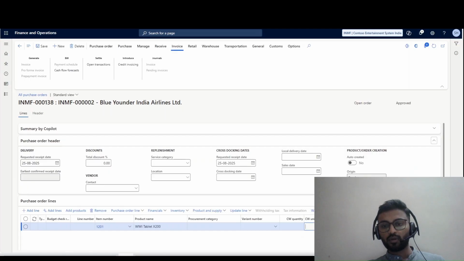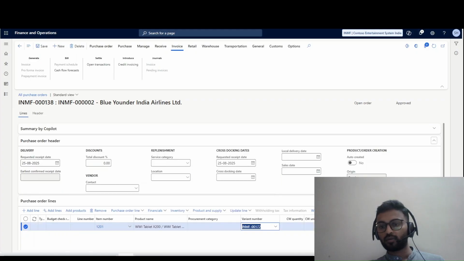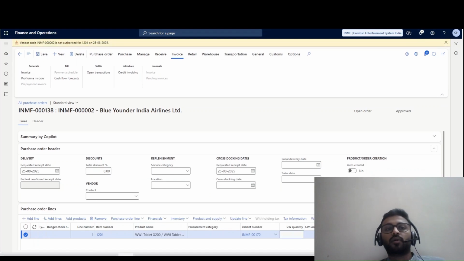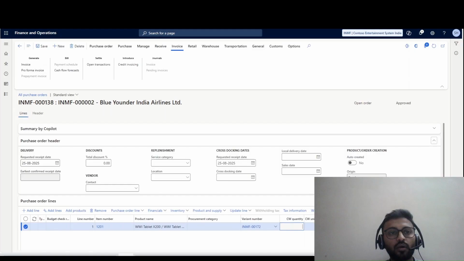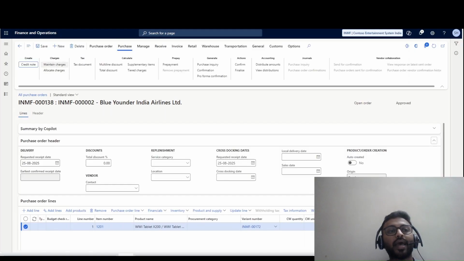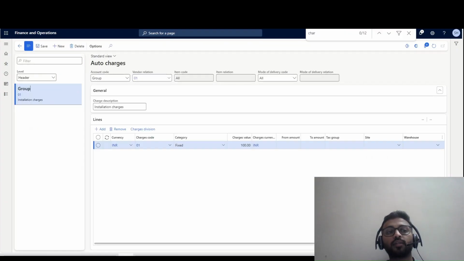So here I need to select the variant. This is a warning message I'm ignoring right now. If I go into purchase and maintain charges, you can see 100 rupees of charge is automatically charged from this header level installation, right?